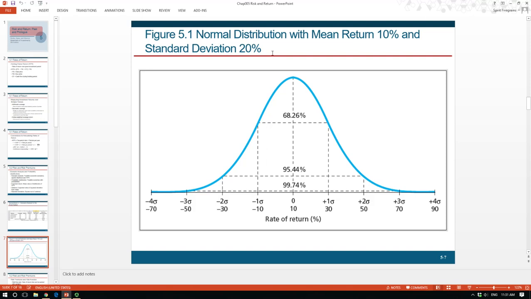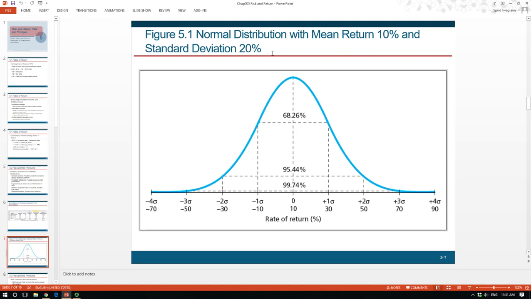And in terms of percentage return, it's something between negative 30% to 50%. Although you may have a chance to lose more than 30% or make more than 50%, the odds are much, much smaller, less than 5%. Right? So on the 95% confidence level, what you can say here is, well, it's very likely that return would be something around 10%, but there's a chance you can make as high as 50%. How do you get 50%? That is expected rate of return 10% plus 2 times sigma, or 2 times 20% plus 10%, that gives you 50%.